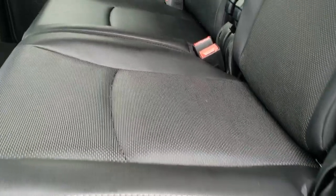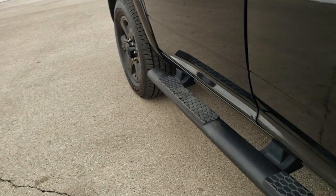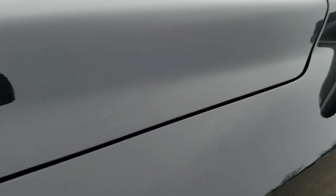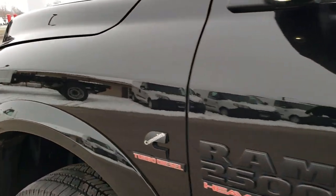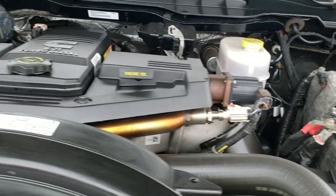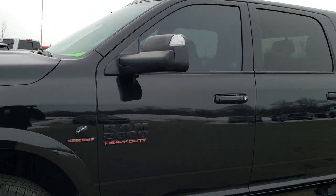The other way the seats fold is the bottom stays stationary while the backrest goes down, giving you a higher load floor. The doors are in nice shape and you do get child safety locks. Under the hood we have the 6.7 liter Cummins diesel — engine bay is very clean and it runs very smooth. This truck has been fully safety inspected by our service shop, has a fresh oil and filter change, all fluids have been checked and topped off, and this truck is 100% ready to go.